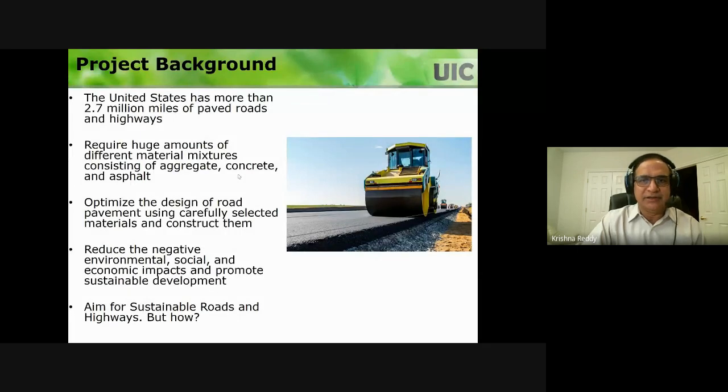So out of this, with highways and infrastructure in general, how do we know whether we are doing something in a sustainable manner or not, right? So we really need to have a quantitative framework to assess the sustainability. So, dealing with highways, we want to have sustainable roads and highways and sustainable pavements, but how can we have that, right? That's the question that everybody is asking.